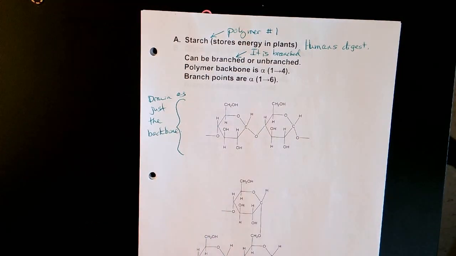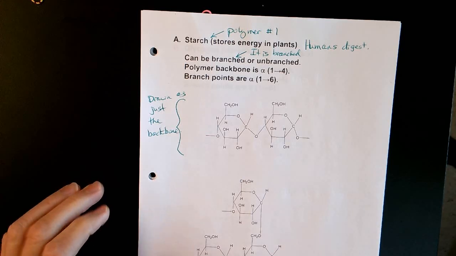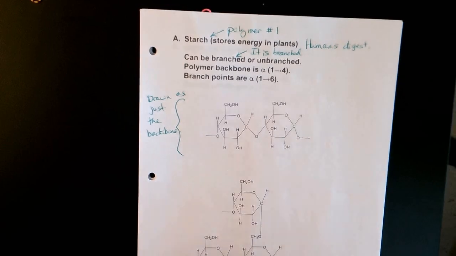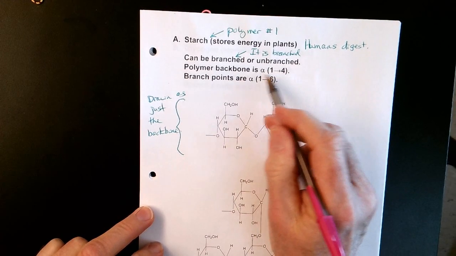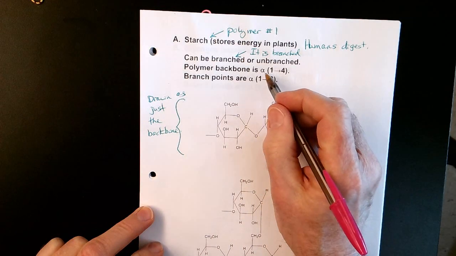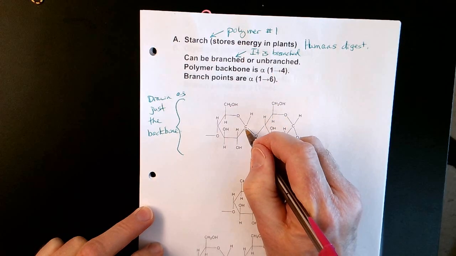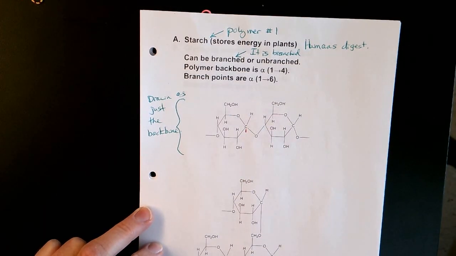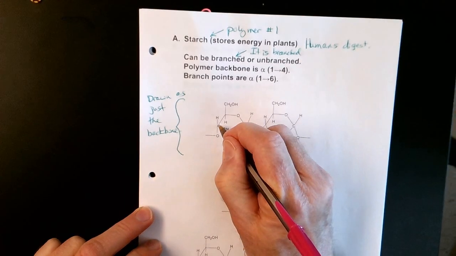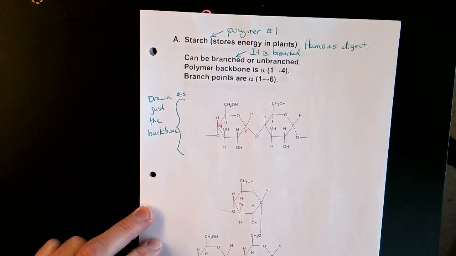Now, real starch has some branches off of it, but we've got to start somewhere, and this is what it looks like. So this 1,4, let's take this apart and start to connect this label right here to the structure. Alpha 1,4. Okay, in ring number 1, hope you're starting to recognize where carbons are. There's number 1, and so that would make this one number 4 over here, and that's the first ring. There are other carbons, let's ignore them for the time being.